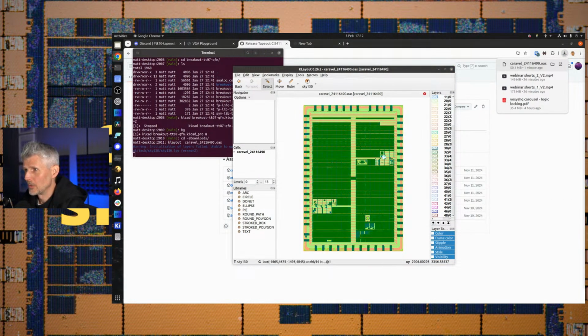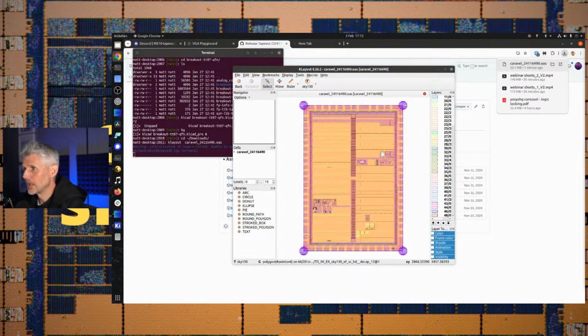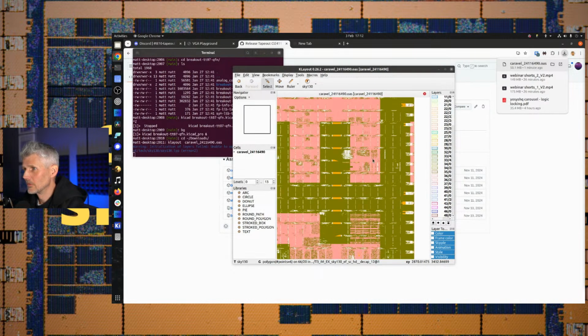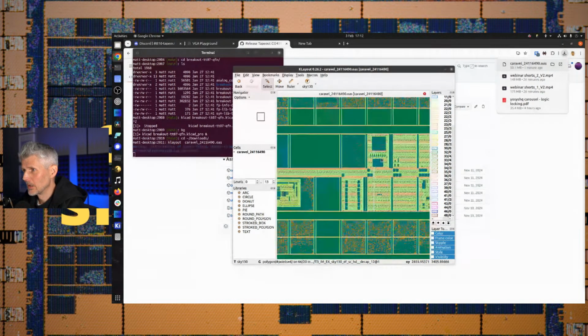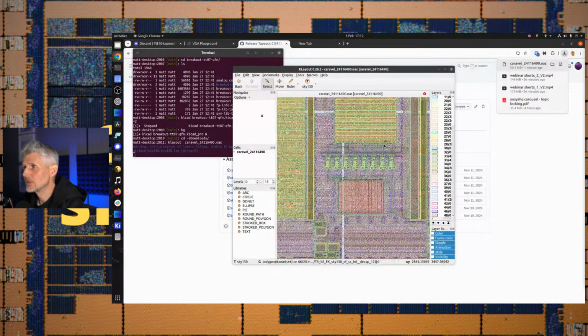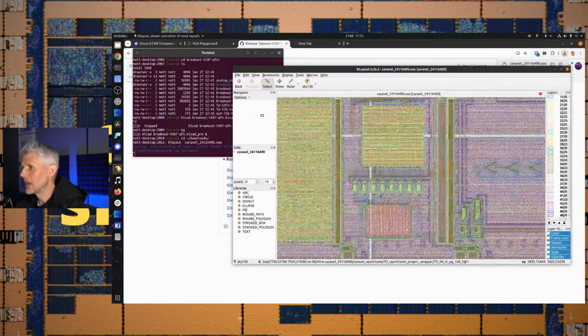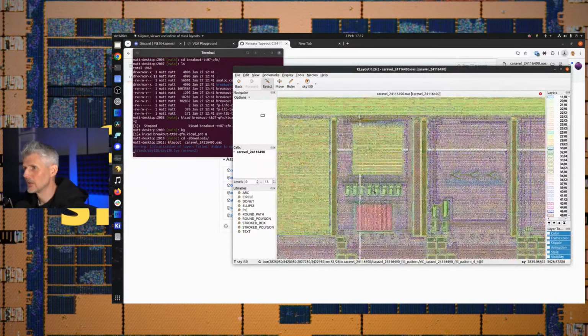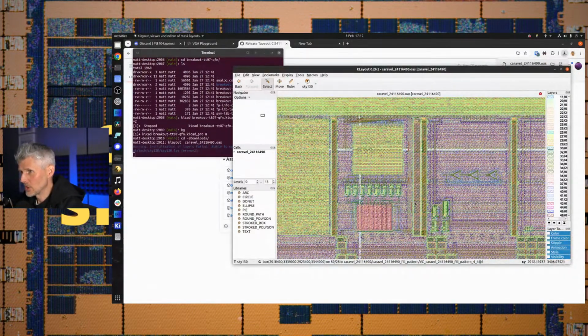All right, so big file. But we come into this analog. I've also not loaded the layer map, so it's difficult to see what's going on here. But we've got these analog switches here. We've got one switch for 1.8 volts and one switch for 3.3 volts.